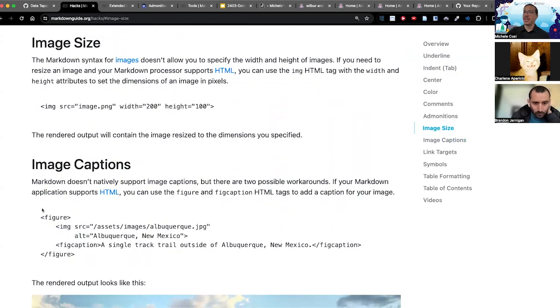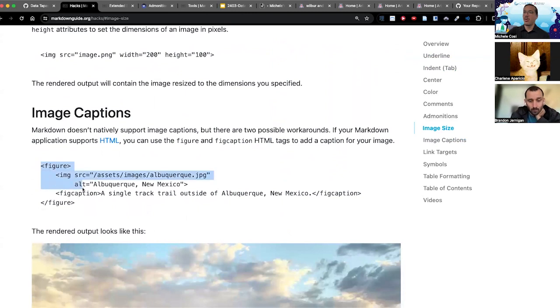You have to create a whole block, essentially, of figure, and figure caption, with the caption right in the middle, and we can't use the Markdown syntax anymore. We actually have to use the HTML syntax.